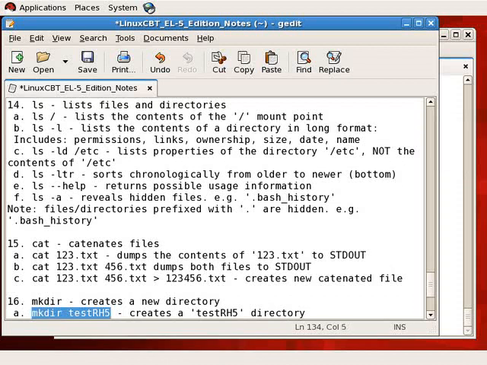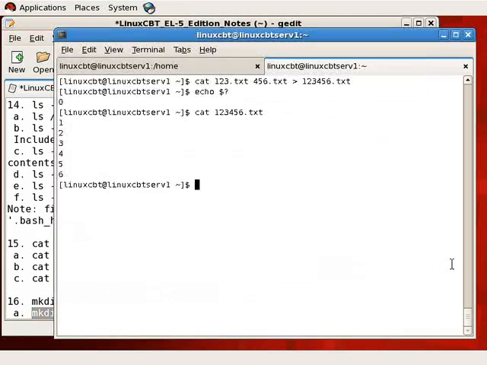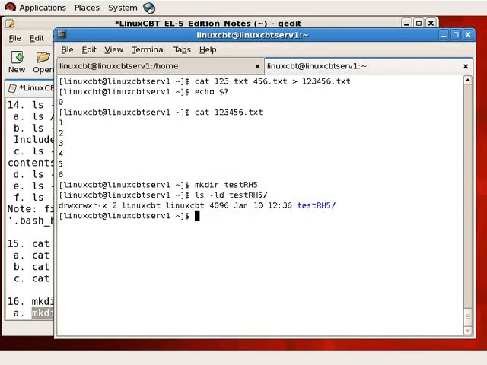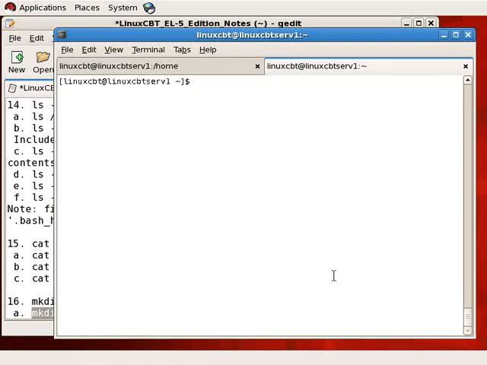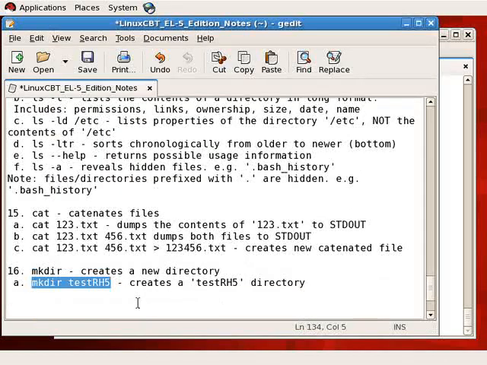If you need to make a directory elsewhere, then indicate the full path, the absolute or relative path. So make directory test rh5, and now ls -ld test rh5 reveals that the directory has been created. However, it doesn't contain any files, but it has been created nonetheless. So make directory does exactly what its name implies, and that is to create directories for your usage. Directories are files that are containers for other files. So within test rh5 we can create files.